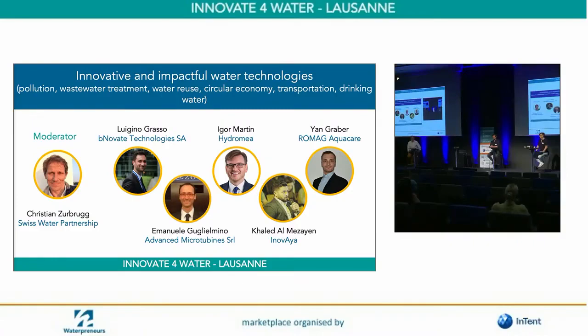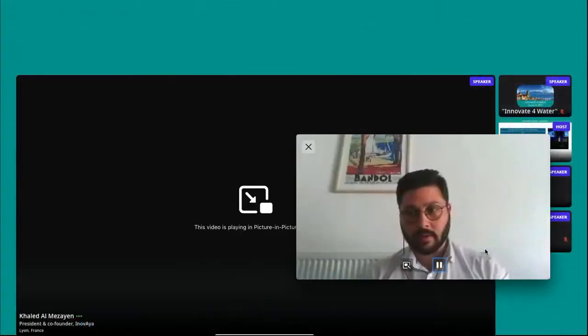Yes, thank you very much for the question. So the idea is that we use both polymeric and ceramic membranes, depending on the fluid that we have to treat. For surface water, we use polymeric membranes. For industrial fluids, we use more or less ceramic membranes. And we use different techniques like frontal filtration for surface water, and cross-flow or dynamic cross-flow for industrial fluids. So it depends really on the fluid.